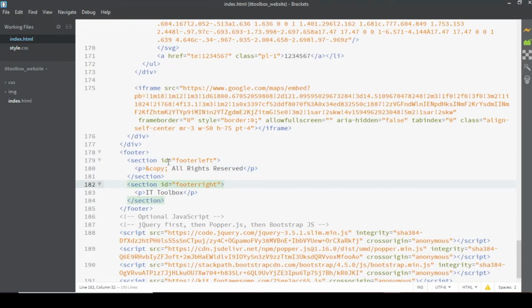So, dito sa section na to, let's add a class of float-right, and then a padding top or PT of 2, and padding right of 2 as well. So let's save and preview.